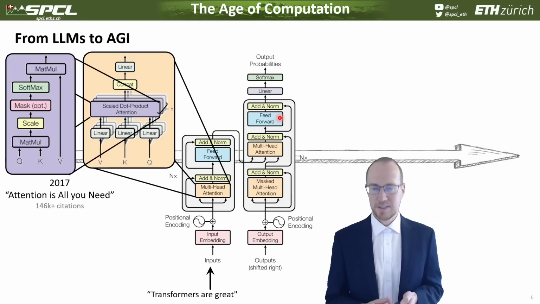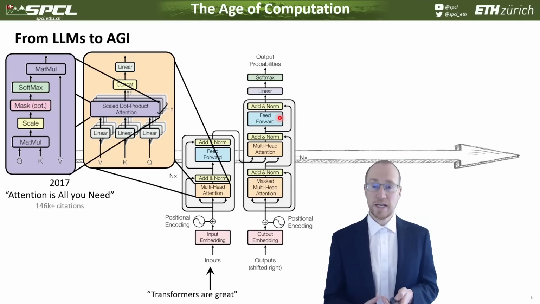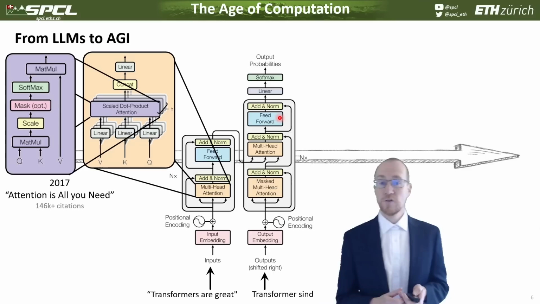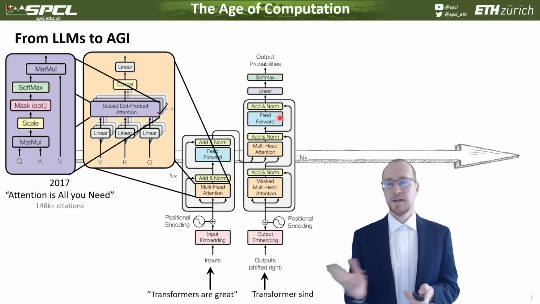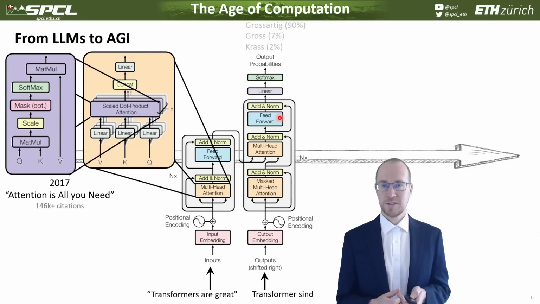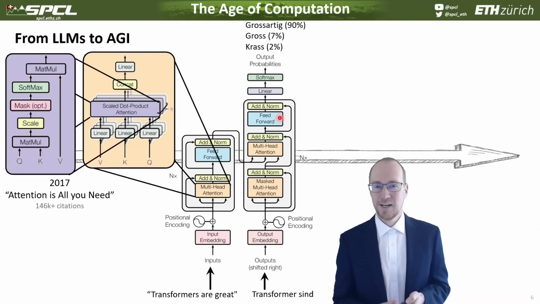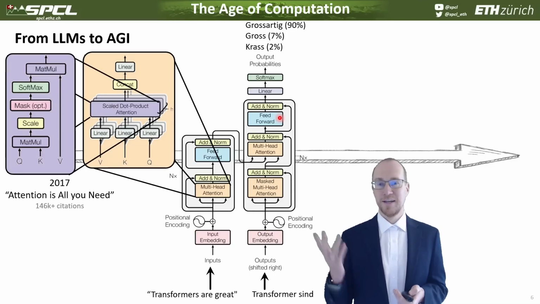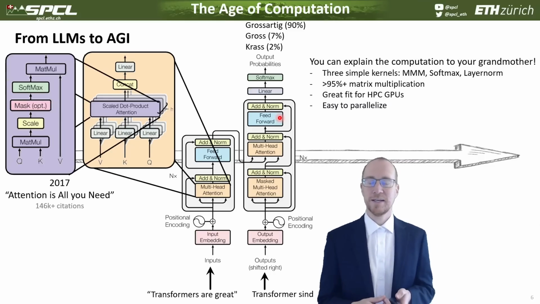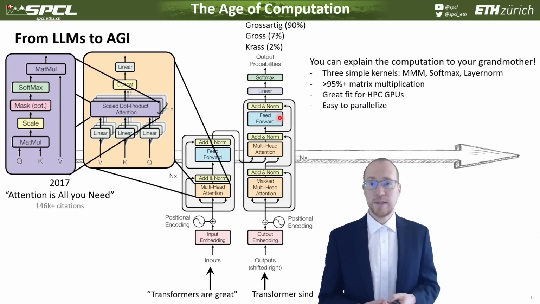But what it does, it takes a tokenized input sentence, for example, "transformers are great," and then it produces, in the original version, it was a translator, it produces a translation, like for example, from English to German, "Transformers sind," and then at the end you can see a probability distribution of all possible tokens in the German language. And if you're a German speaker, you will see it was probably reasonably well aligned with what you would be saying. So now, as I said, you can explain this to your grandmother.